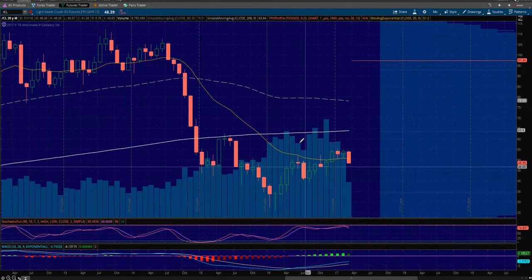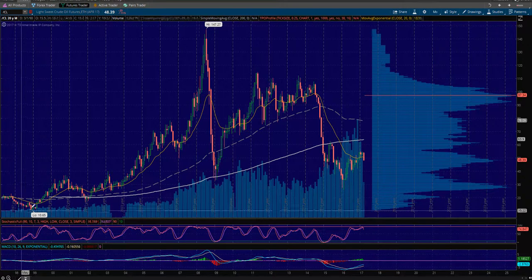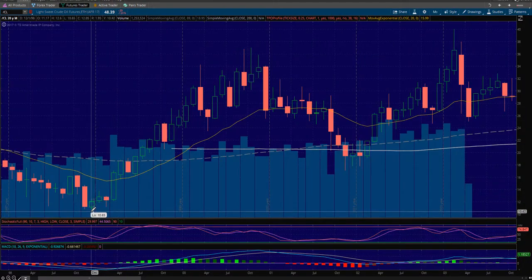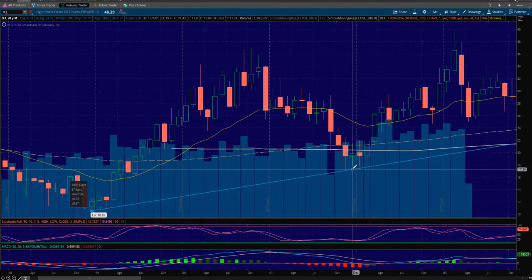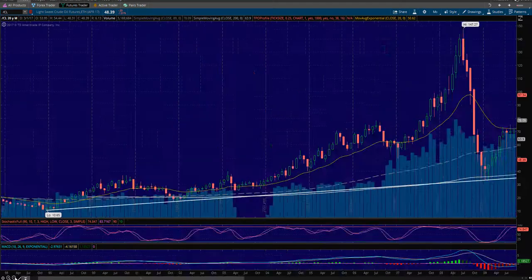This is the crude oil monthly chart, and before I begin, I'd just like to talk a little bit about trend lines. I use trend lines sometimes, not all the time, but I just wanted to show you this because I noticed it myself. This chart goes back to 1998. I'm going to take this low down here and take it to this next low right here and just see where it winds up as we zoom back out.